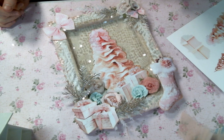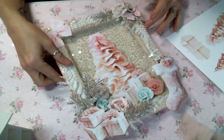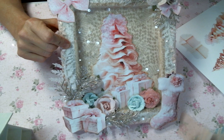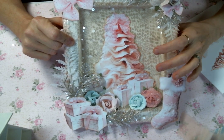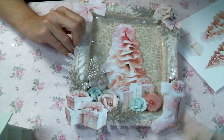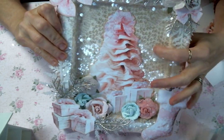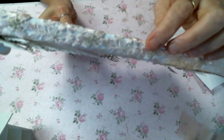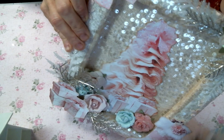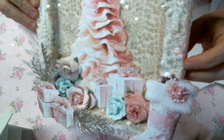I'll show you all the rest of the bits I have to work with as soon as I show you what I've done with this thing. So it was an 8 by 10 canvas and I just flipped it over and I used this gorgeous sequins material from Angel Dream Crafts - I've had it in pink and in my last design team kit I got it in this creamy color. I just covered the whole thing with this beautiful sparkly sequined fabric, including the canvas and the sides. Then I used this beautiful lace from Angel Dream Crafts - it's pink with little gold in the flowers - all the way around the edging, so it comes over the back like that and does the same thing in the front, just harder to see because of all the sequins.